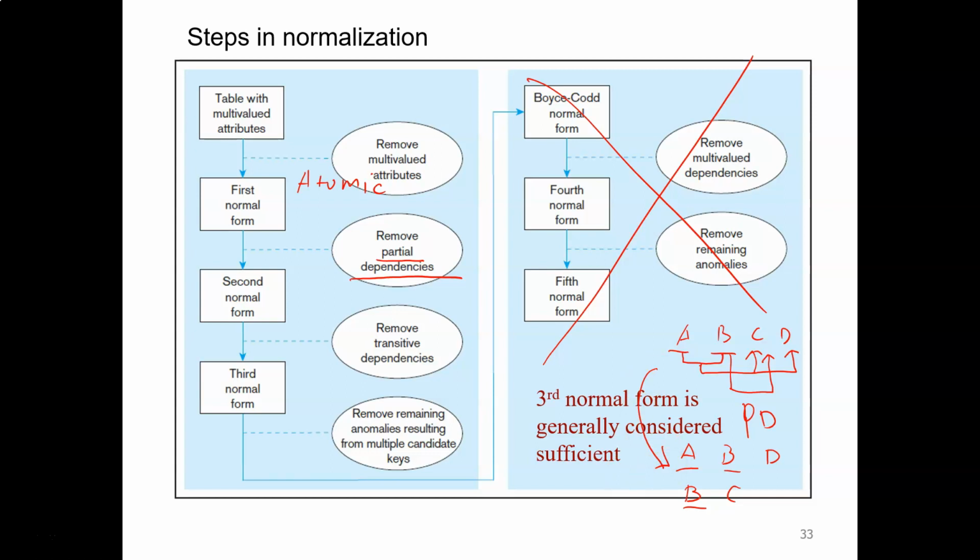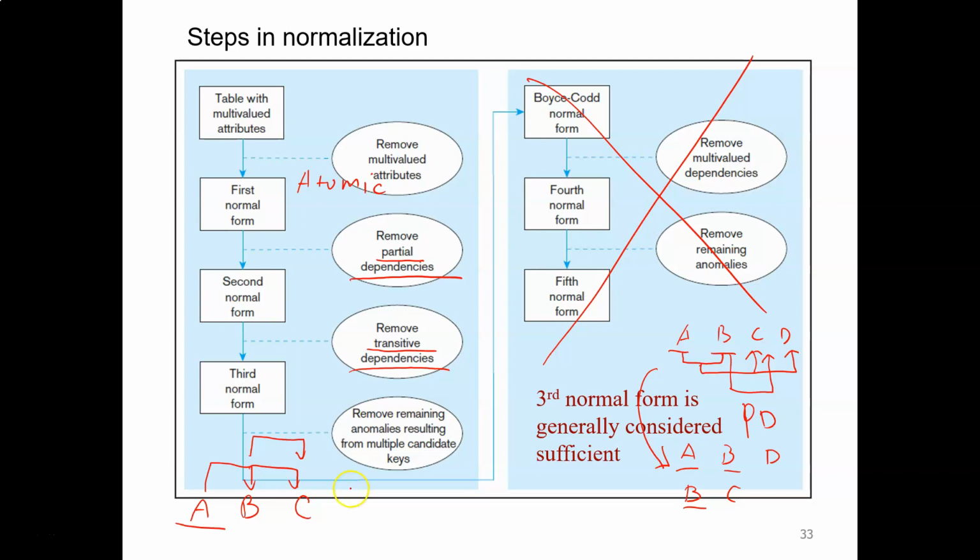To move a table in the second normal form to the third normal form, it will require you to remove the transitive dependency. What is transitive dependency? Transitive dependency looks like this. Let's say you have A, B, and C. And A is the primary key. If A is primary key, then A can determine B and it can determine C. But what if at the same time B can also determine C? So B is a non-key attribute, but the non-key attribute can determine another non-key attribute. So that's called a transitive dependency.